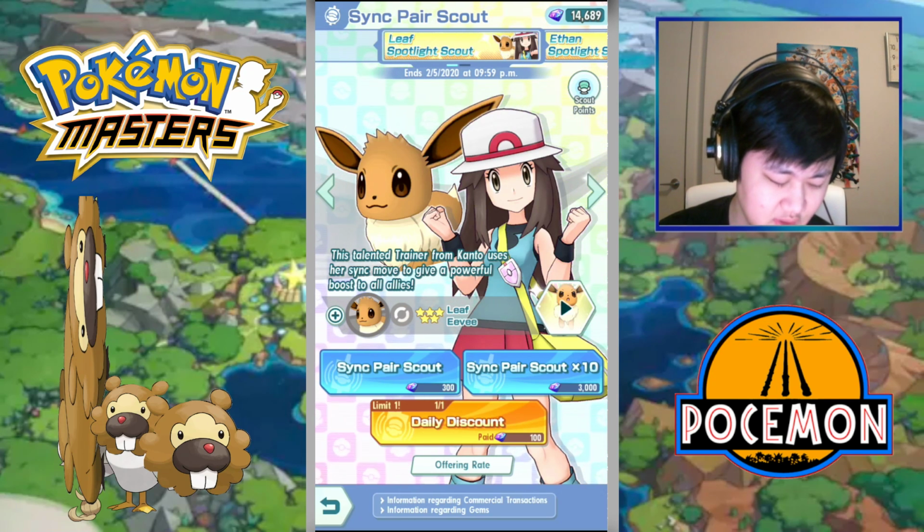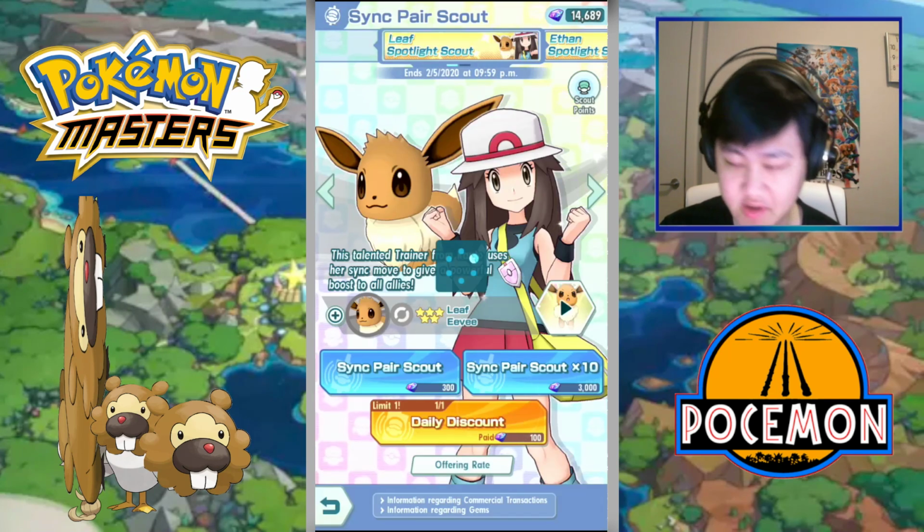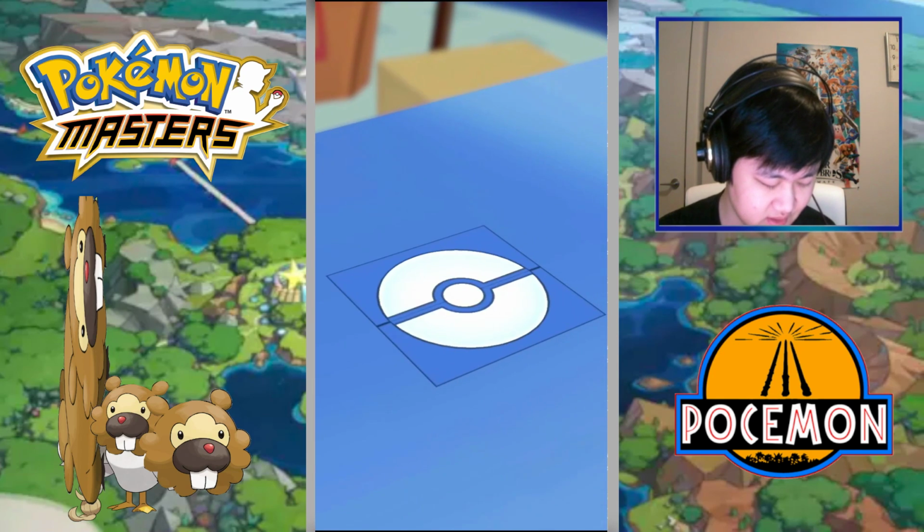Today we're actually going to talk about some issue that they had with Eevee's release, but before that, let's see if we can get another Eevee with our daily discount, as usual.